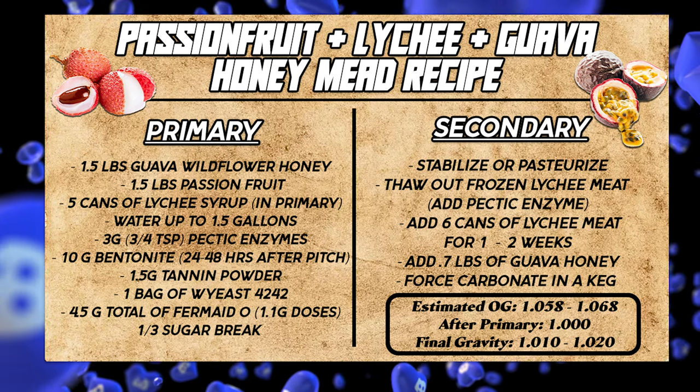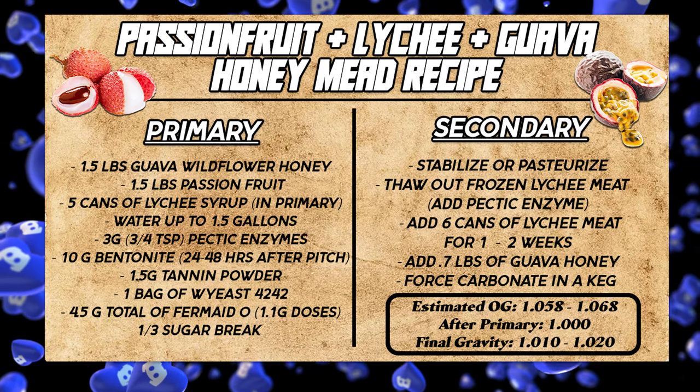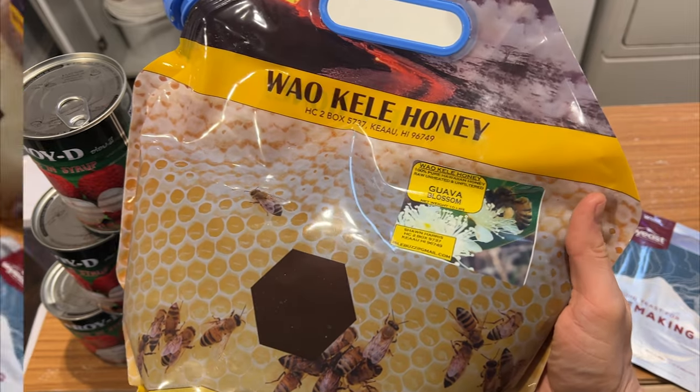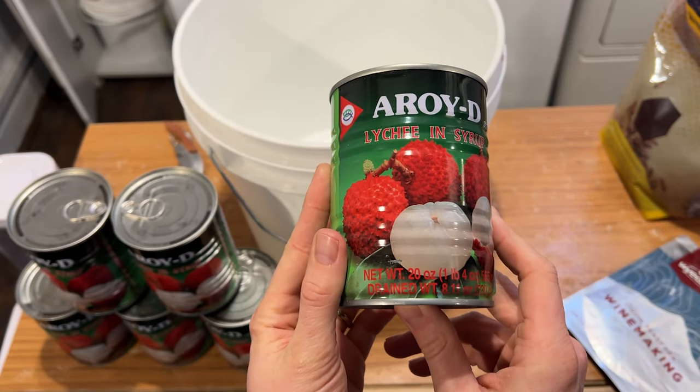So Pockyman wanted me to carbonate this brew, and that's what I did. I think you could also do it in a non-carbonated fashion if you wanted to do that. I got the honey from Sean Harris, who's the owner of Wow Keely Honey. I got the lychee from Amazon. I had to use canned lychee because finding fresh was almost impossible.